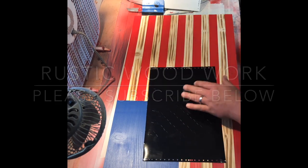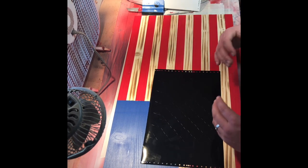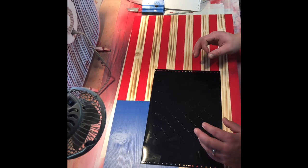We've had several people reach out to us and wanted to know how we put our stars on our flags. So today we're going to kind of walk you through that process.